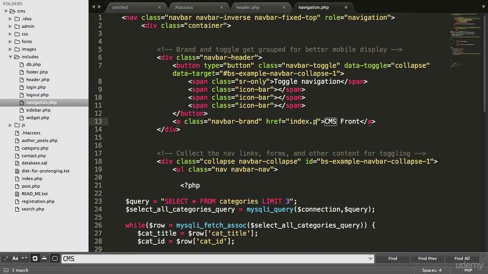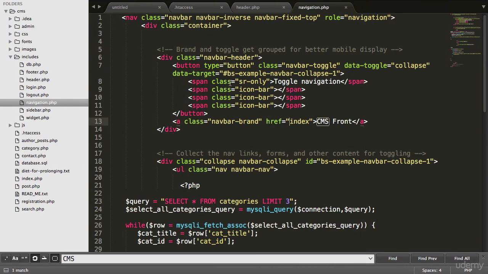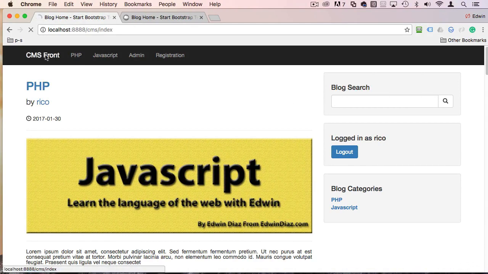So now if I replace this and just place index there, okay, save it, come back here, and now if I click that, you can see that that is not there. Okay, you can also place a forward slash like this, save, come back here and click on it.